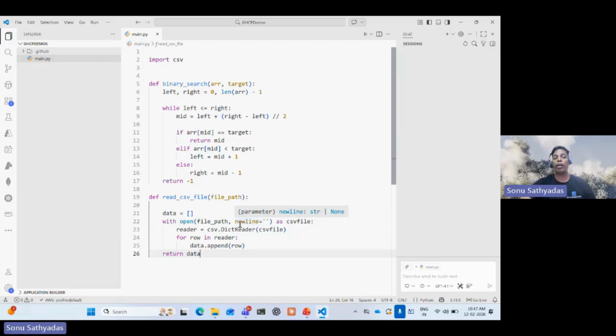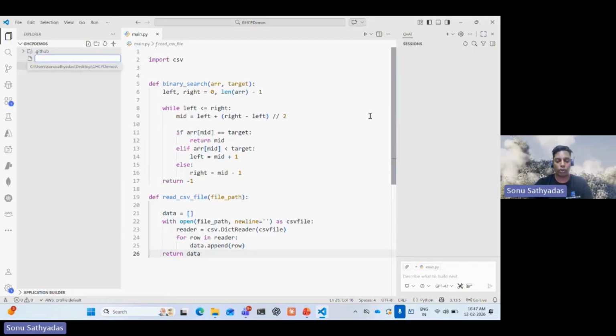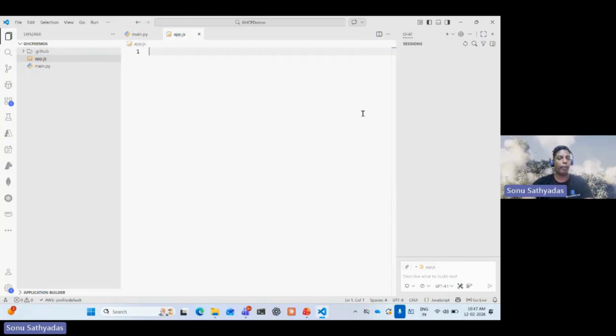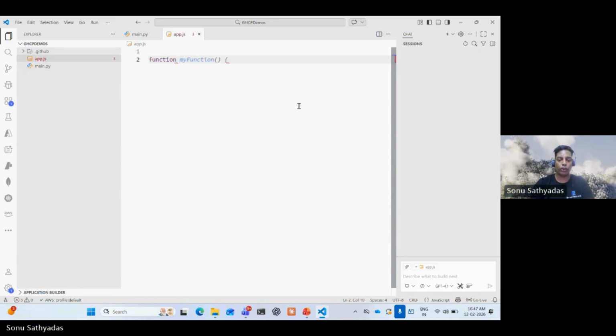So now you may be wondering, okay, for Python, it is working. Will it work with the JavaScript or Java or C Sharp? Yes. So I can show you an example with JavaScript also. Maybe app.js is a JavaScript file, and I want to create a function maybe I have to connect with an external HTTP API.